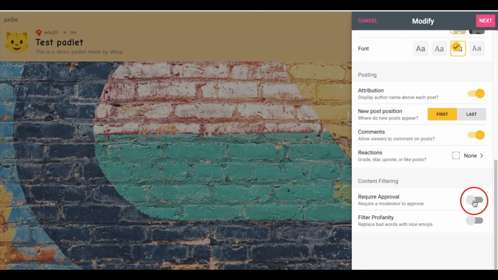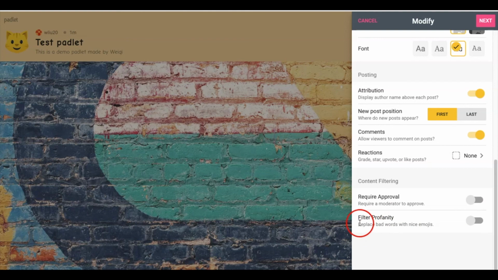Then you could enable this button here, which means whenever a student makes a post, the post will go over to you, and you look through it and see whether it's appropriate to post here. After your approval, the post will come up. If you deny it, then the post will not be posted in this space. Okay. And I will just turn it off for my test purpose.